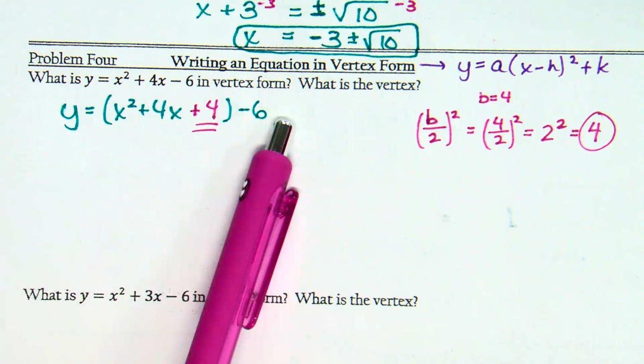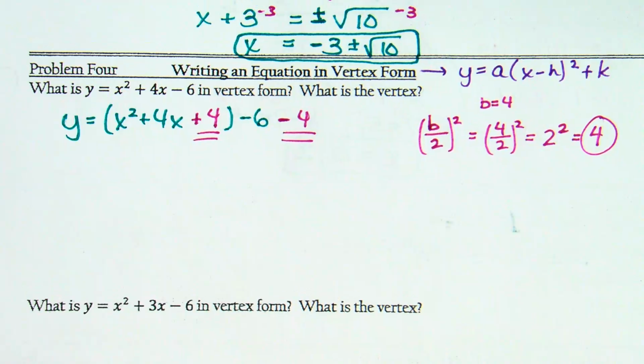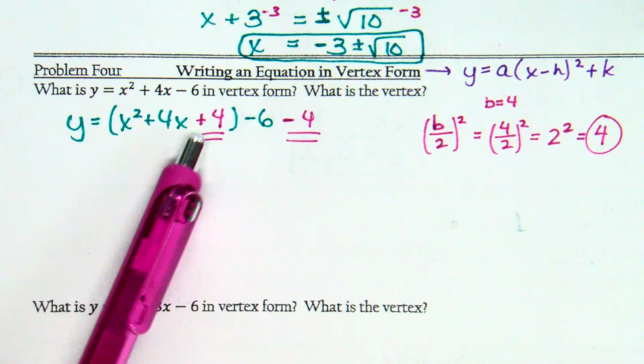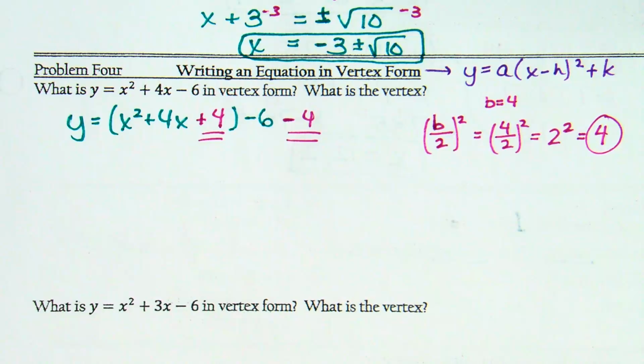No? Okay, so we're still trying to keep it balanced. Don't make this harder than what it is. It's doable, guys. Okay. So the idea, normally you add 4 to both sides. Because we're doing this on the same side to keep it balanced, we add 4 and subtract 4 on the same side. So we add 4 here, subtract 4 here.